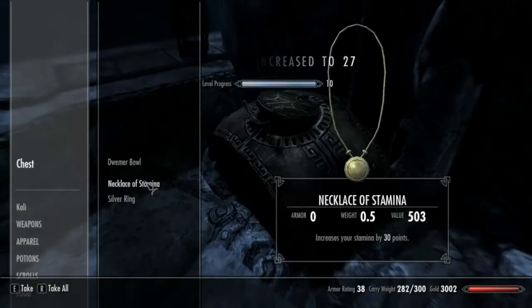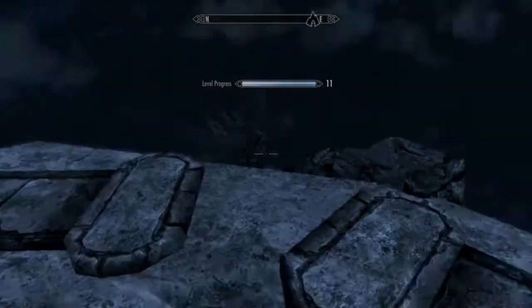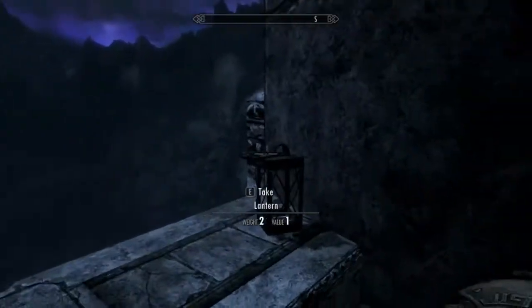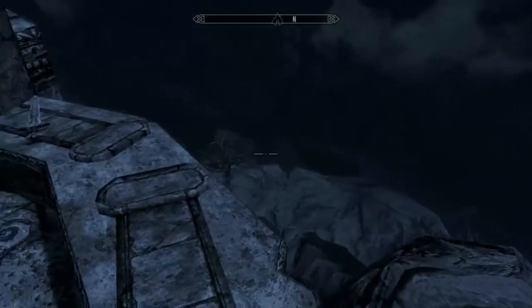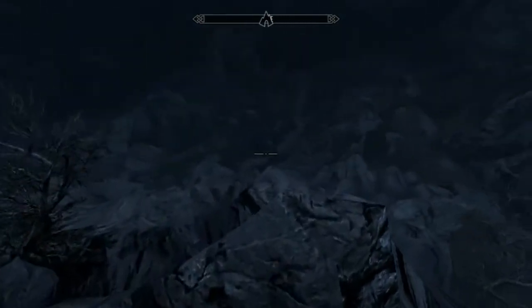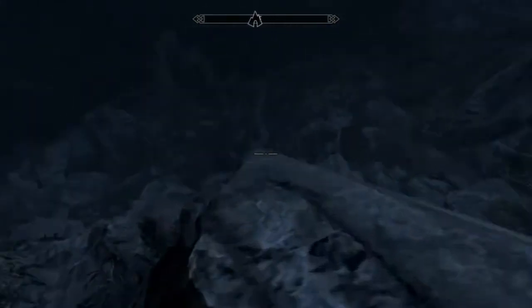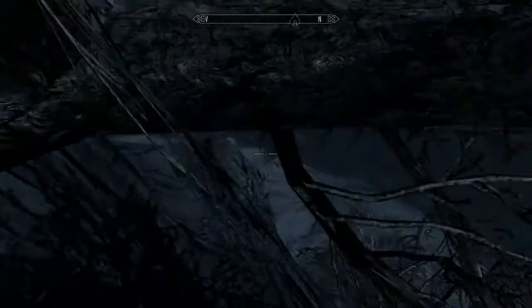Amethyst, gold, necklace of stamina, silver ring. Not a whole lot of valuables, frankly. Oh well, that was something. Alright, let's go. I believe we just need to head north from here. No, we still need to go west some ways.